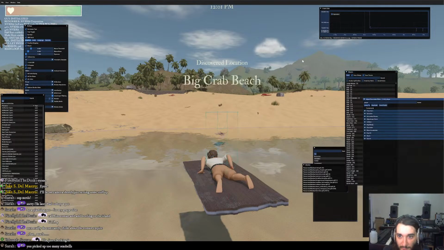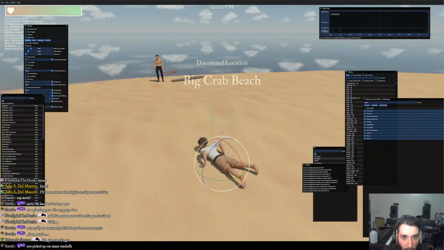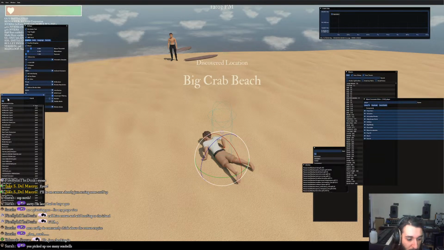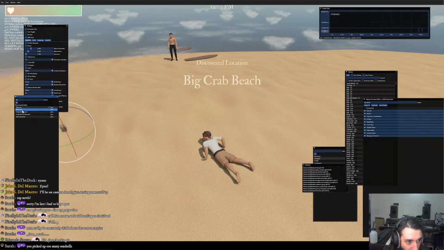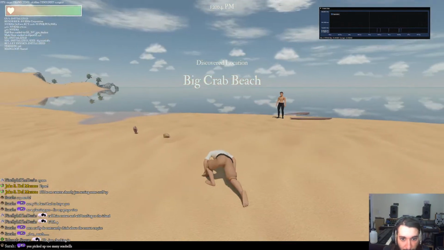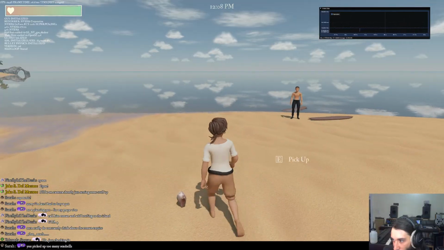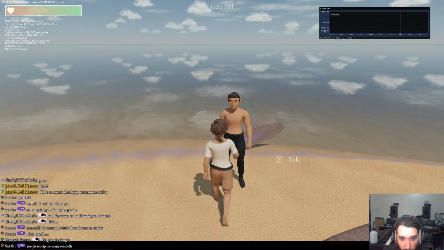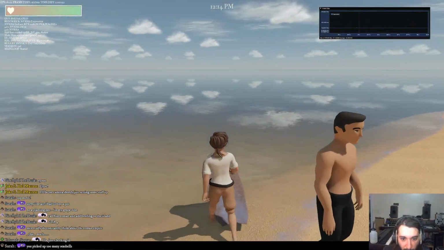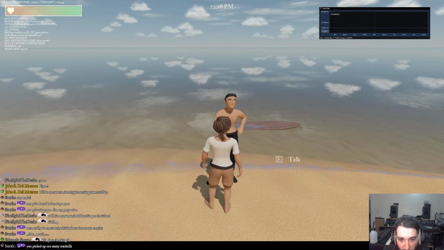All right. So let's go back here. Spawn our shell and our clam. Okay. Now, pick them up. Nope. My keyboard broke for a second.